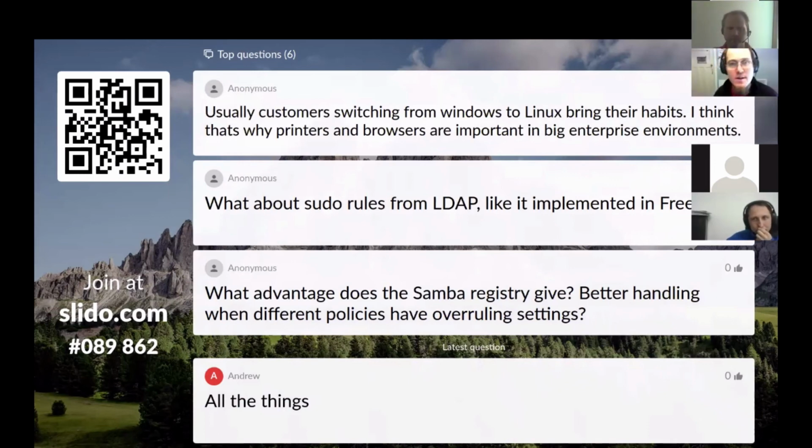Hey, so I'm wondering, do any of these things around the GPOs make use of Garmin's work with converting them to XML? Has there been any, is that stuff being integrated at all more broadly, or is that just left for the very interesting backup tool? I believe, so I'm not using it in Samba Gp update right now, but I believe Igor's local policy is using that. Igor, you might be able to correct me, but I did notice they're using at the very least the same format, and it looked like it might be using Garmin's code.